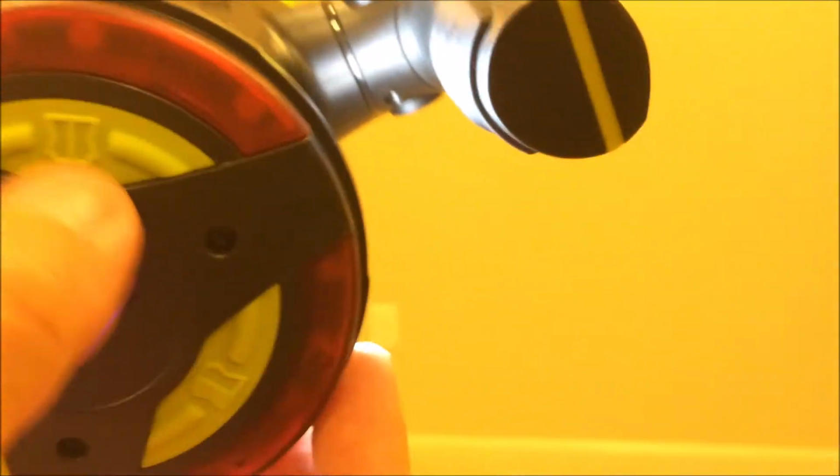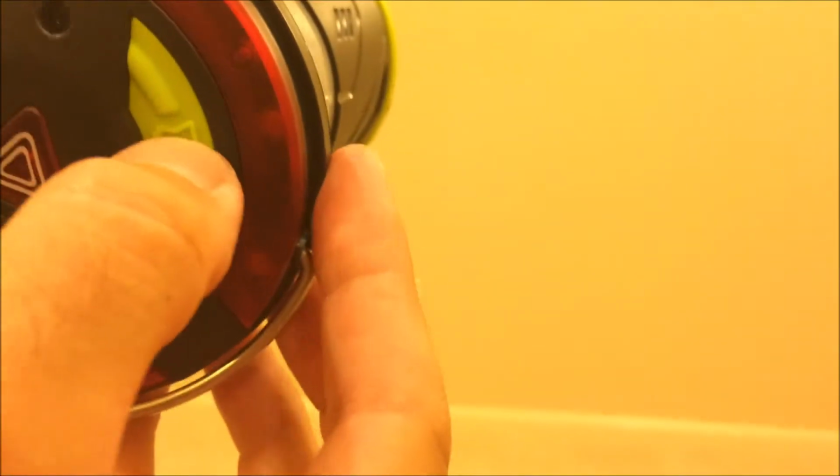If you press the other one, you get a half lantern. One side's lit, the other side is not. I'm not sure if you can see it. Yeah, you can see it better from that angle. Same thing with the modes on the lantern.